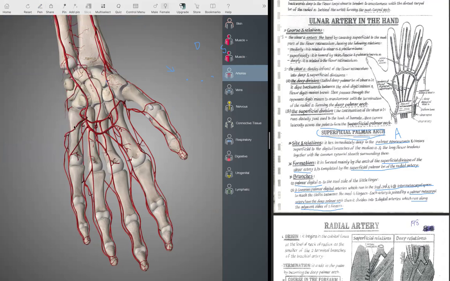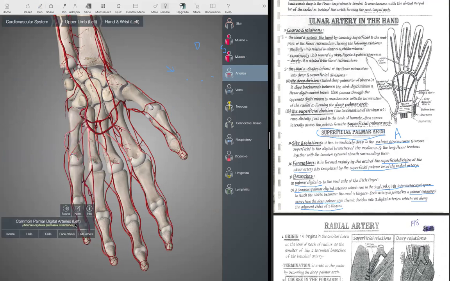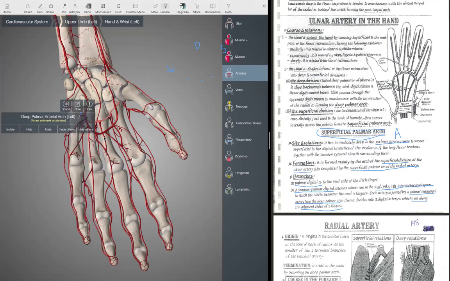From the arch, we have the branch that goes here, called the palmar digital artery. And then we have the commons. We selected all of them, common palmar digital arteries. And into the common palmar digital arteries from the deep comes the metacarpal, palmar metacarpal arteries, supplying it. And then we go further, the commons split into two palmar digital arteries, supplying fingers. This is superficial. Any question?